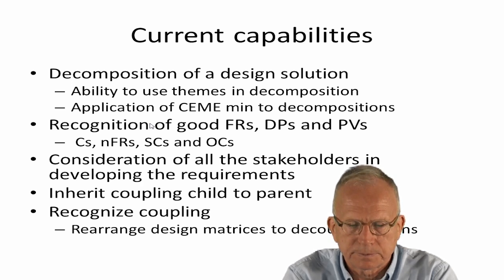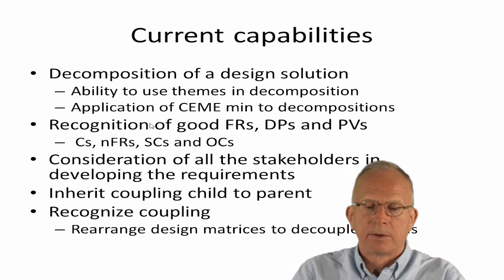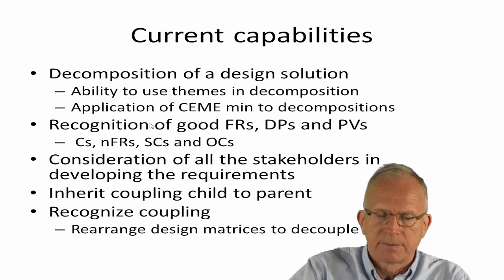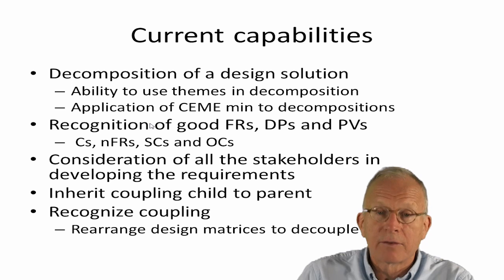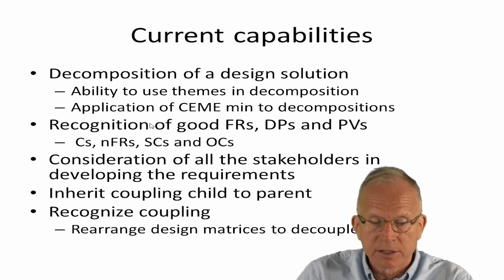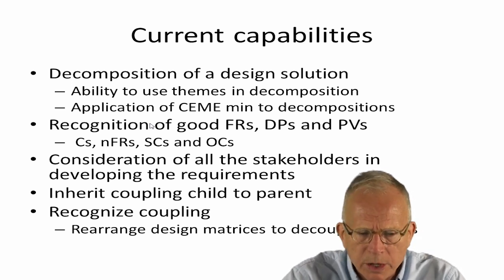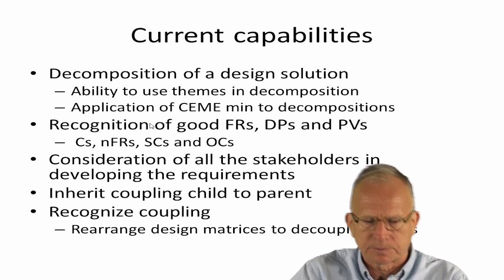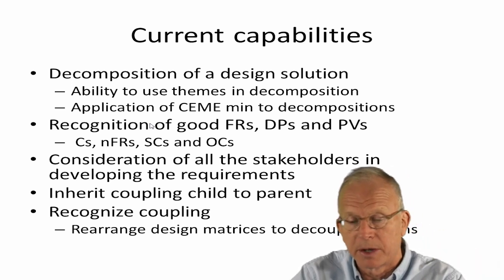So we've emphasized the use of themes, which will help to make sure that the design is collectively exhaustive and mutually exclusive, and we have the minimum number of FRs. It's also important to be able to recognize good FRs, DPs, and PVs, so we spent some time doing that. And we also want to be able to recognize a constraint and tell a constraint from an FR.